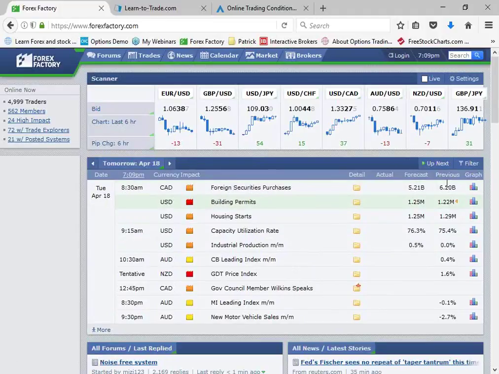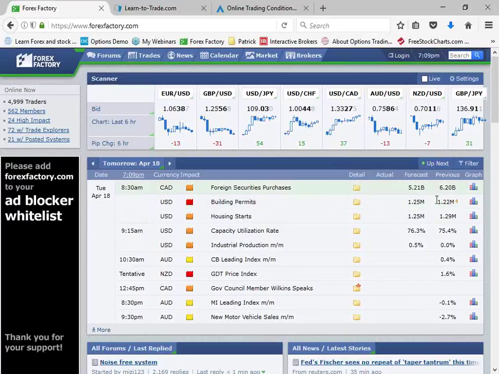And you can sort of gauge that right now they're looking at the Canadian dollar, and they're saying that we're going to get less foreign purchases coming out. On the US building permits, they're looking for more. So you can also gauge, by looking here, what everyone's anticipating. But if you get some surprise announcements that fall outside these parameters, that could be a significant impact on the currency, especially the red reports, which are high impact.